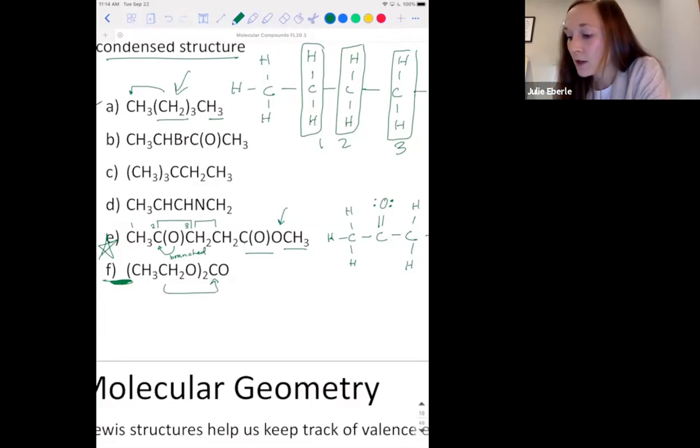So here's how this would look. We have a CH3 group, a CH2 group, and an oxygen. And this oxygen is actually going to be the thing bonded to the carbon, okay? And then lastly, this carbon is also bonded to that oxygen. So that's kind of how it should look. Let's start drawing that. I'm going to draw one of these groups in parentheses really quick.